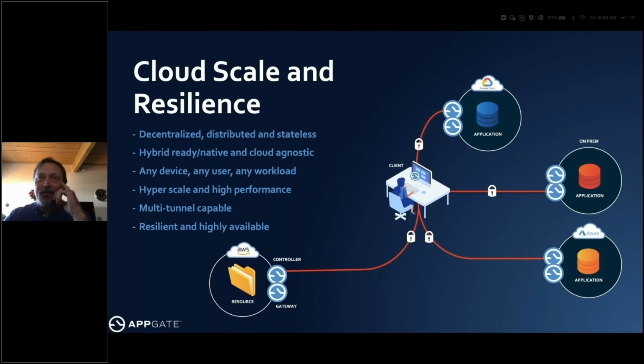So here's the next one. Does this support NAC integration or have any of the 802.1x controls for L2 control of IoT devices? Yes and no. Here's how I typically answer the NAC question without thinking about the question that you asked specifically. Appgate is not a NAC. We do not have 802.1x in the platform. However, let me rephrase the question and answer it in a slightly different way.